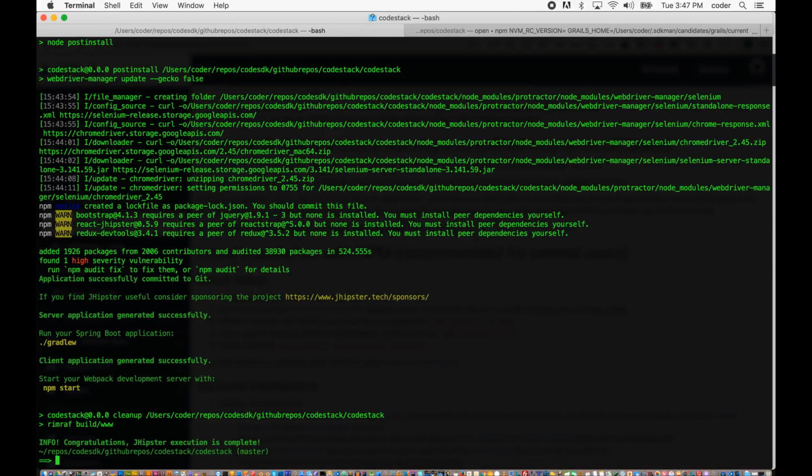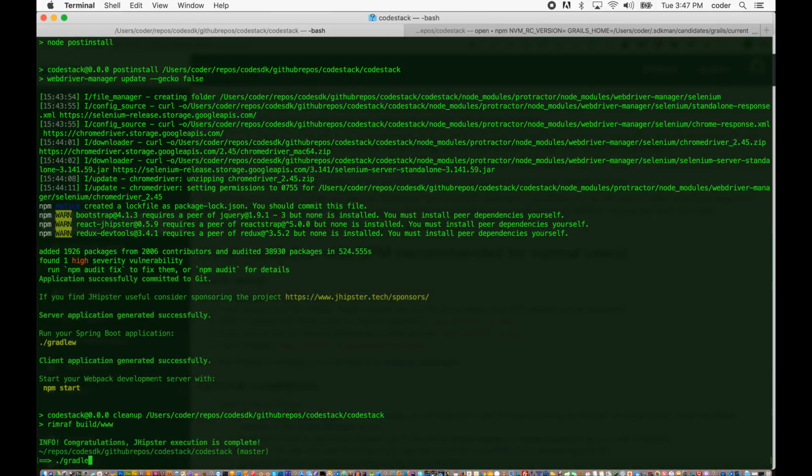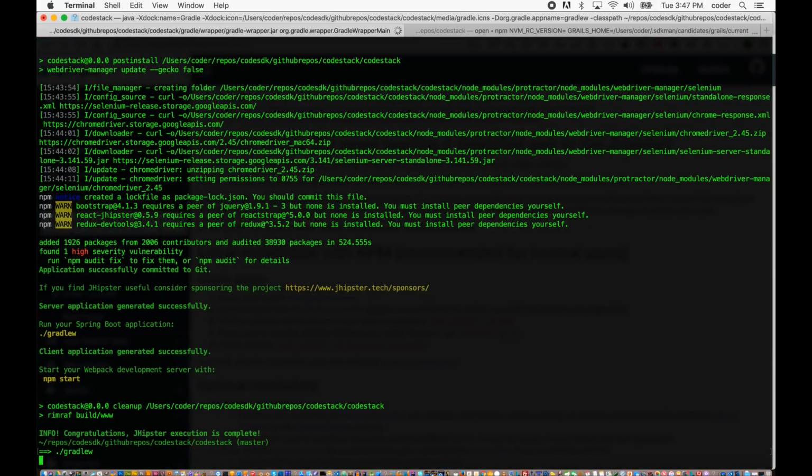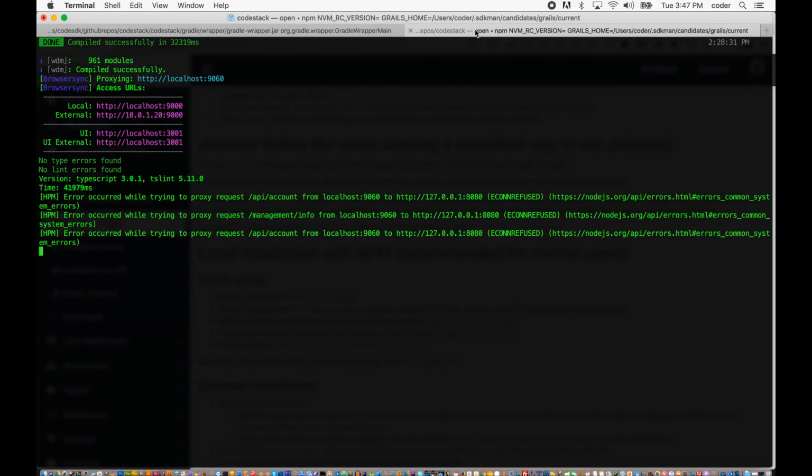And the installation is complete for all the dependencies, so we can run our Spring Boot application using Gradle W, or the Gradle wrapper, and we can open another tab and run npm start in the other tab once the Gradle wrapper has finished running.